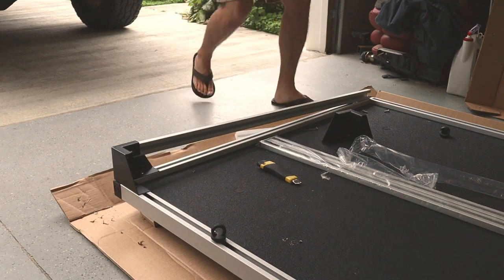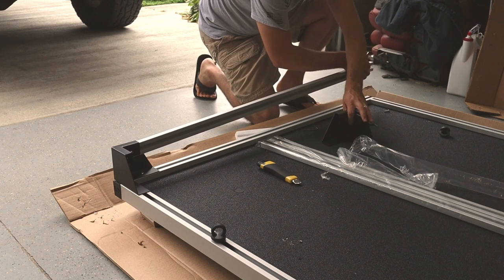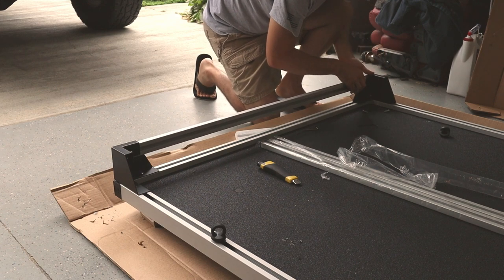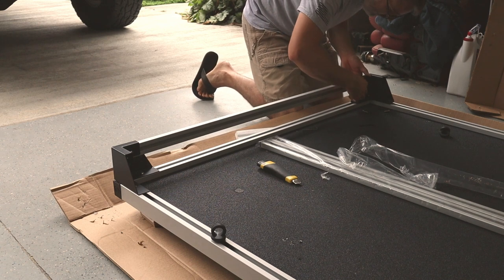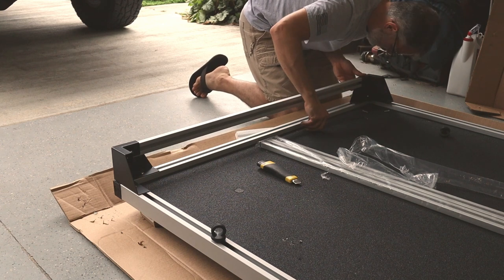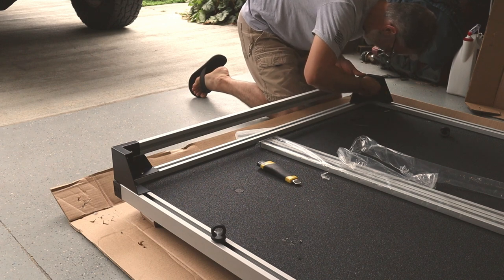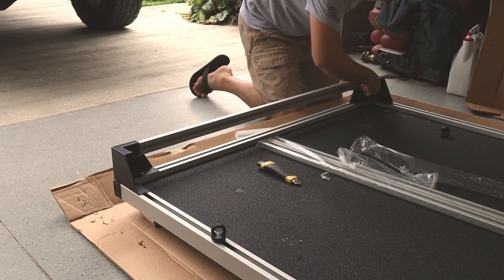We're going to take another bracket. We're going to slide that in this end of the tube, like this. We're going to take our bracket, our corner bracket here. We're going to set that down. And before I worry about the bottom screws here, I'm going to get this top one in. Again, just center that hole up in the middle of the opening here on the bracket. And start your Allen head screw.